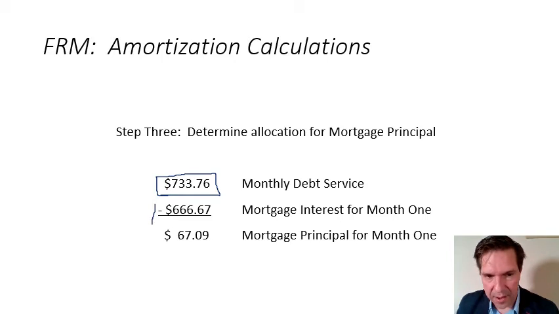What does change is how it is split between interest and principal. But once I've figured out my interest, which I just did, whatever is left from the monthly payment has to be principal. So I take the difference between these two terms, and I'm going to get my principal by default. This is the amount of principal that I'm returning on the first month, $67.09. So out of the $733 that I'm paying, only 67 of those are going to be returning some of the money to the bank. The rest is just paying for the interest.